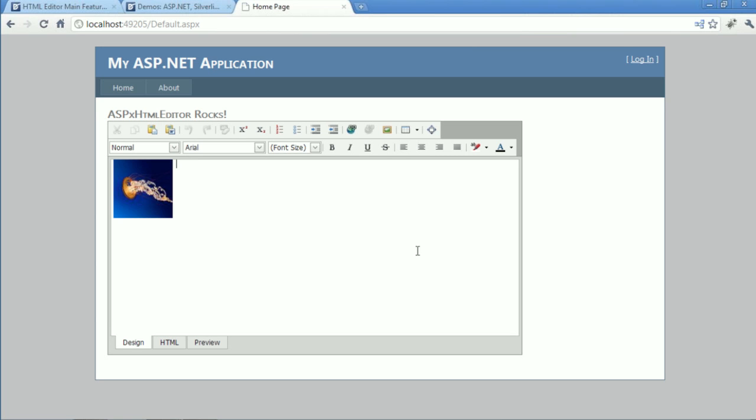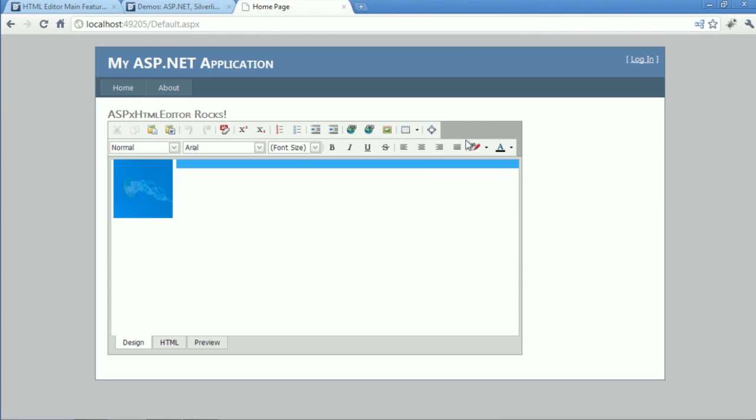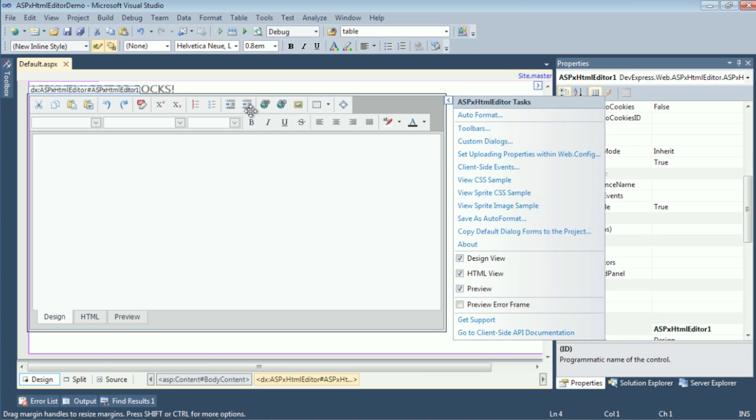Now, one of the most common things you're probably going to want to do is spell checking inside of an editor, and you'll notice that there is no spell checker button here. So let me show you how to enable that. The first thing you want to do is add the button to the toolbar. In previous versions, we actually used to add all the toolbars and so forth. So when you saw those dialogues, those are actually custom controls, and they're fully customizable. I'll show you how to do that in just a sec.